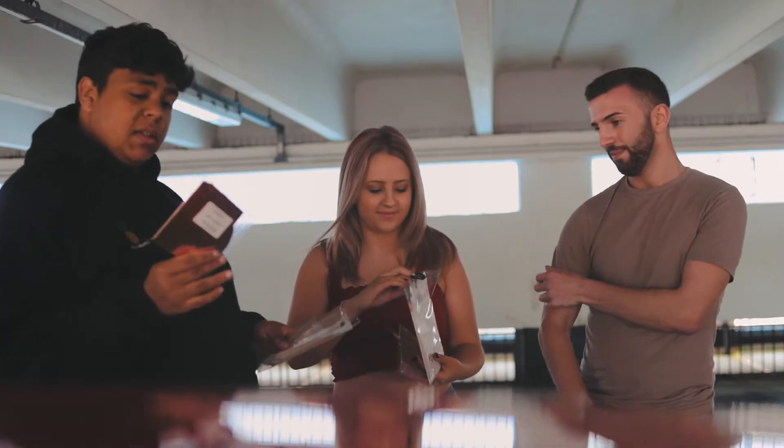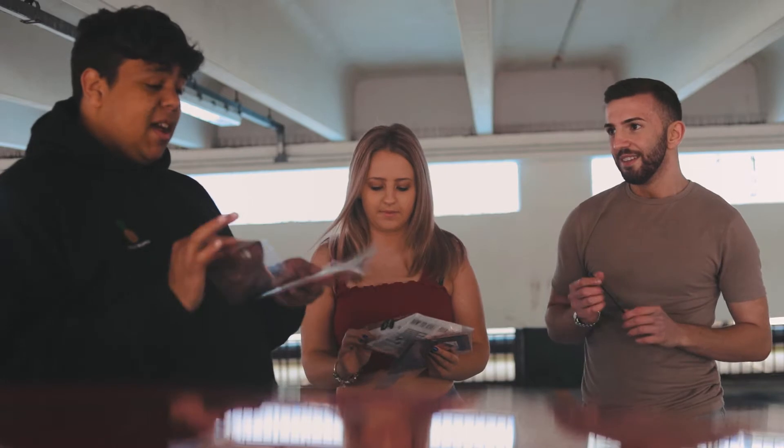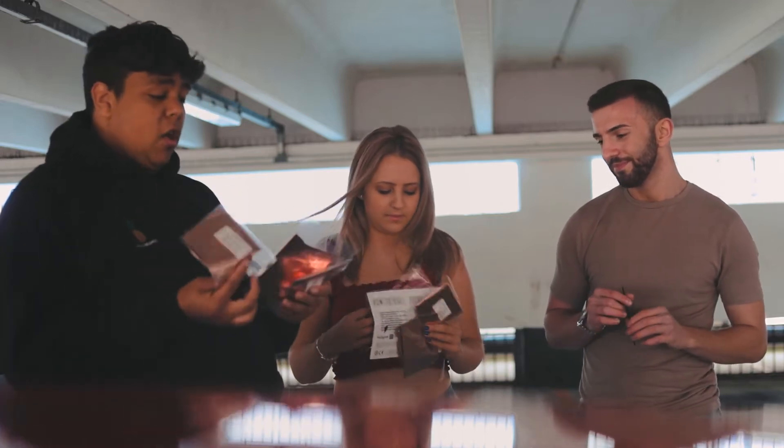So basically we're doing these balloons, but when I bought them I thought they'd come together — there are like different words — but they don't. So we're going to blow them up and see how they look individually, and then we'll go from there. It might be that we need to try and stick them together somehow, which is probably a killer. I don't know how we're going to do that, but we're going to blow these up.